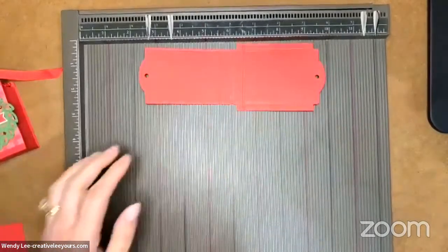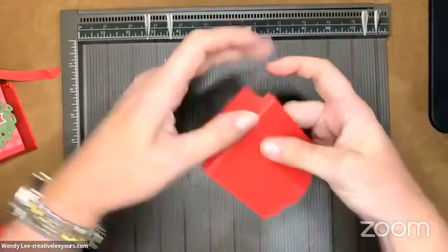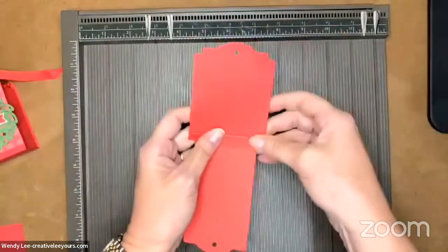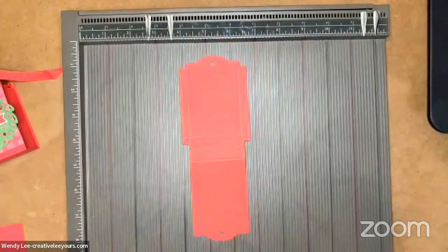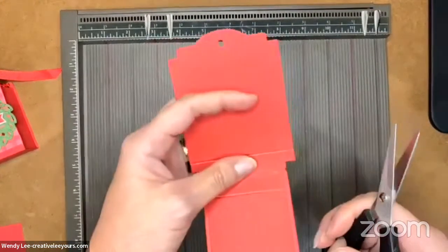Okay, and that's where I'm actually going to fold my card base instead of that middle line. Now, I don't want these tabs on here, so I'm going to cut those off. So let's get our paper snips out, and we'll go ahead and cut these off.